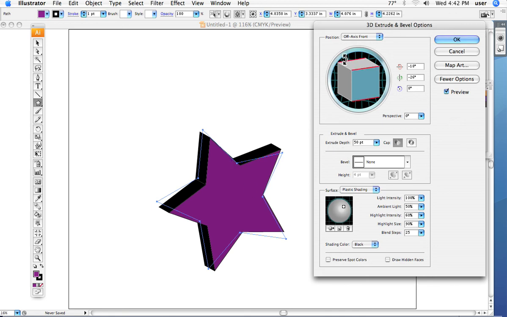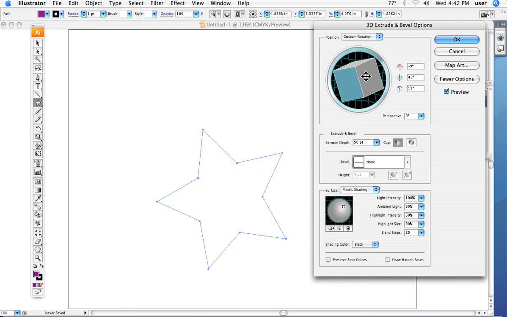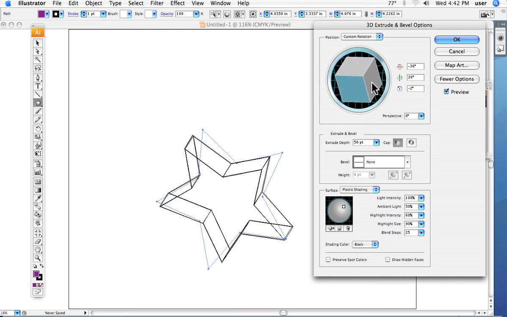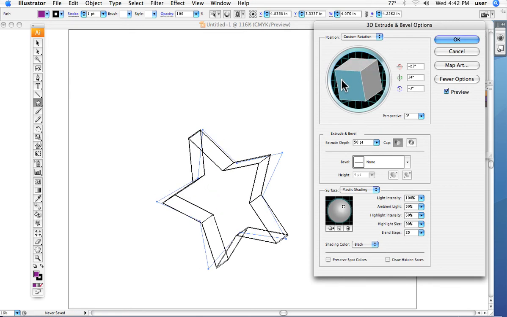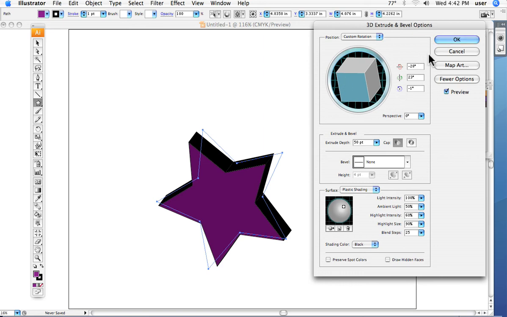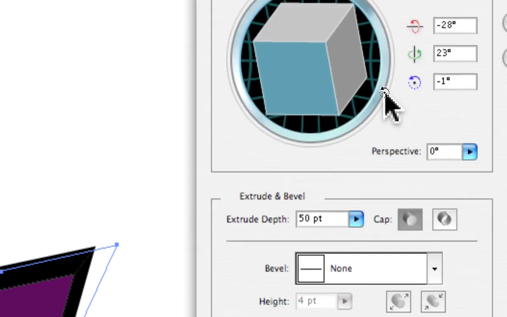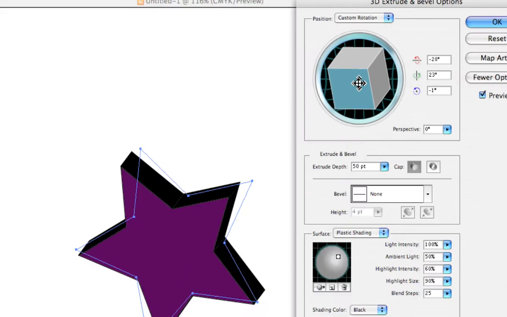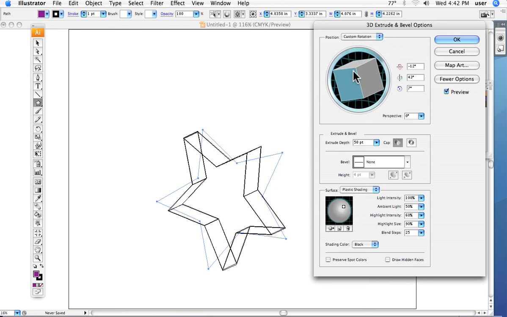The first thing is the basic little cube up top here. All we got to do is click with our mouse, click and drag that, and as you can see, it rotates the shape in space. Very simple, very intuitive. We could certainly plug in some specific increments into these dialog boxes here, but I think it's clearly simpler and easier and more intuitive to just put your tool on the cube and just do it manually.